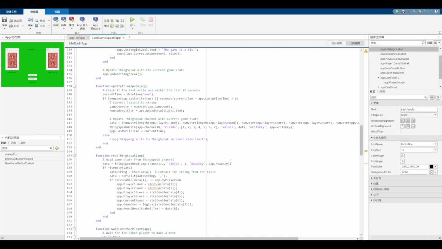Because I played the game several times, I found a problem that ThinkSpeak has a time limit that is 15 seconds. Yes, 15 seconds. So we need to make sure we are inside the rate limit right here.